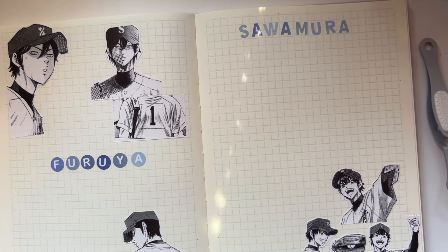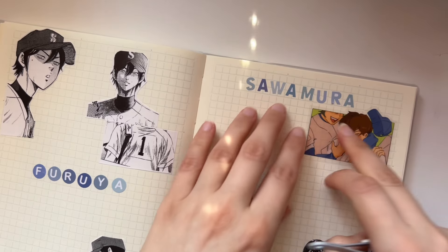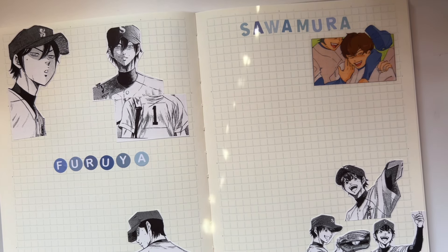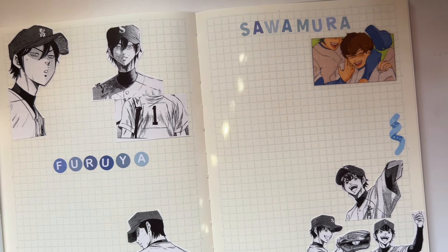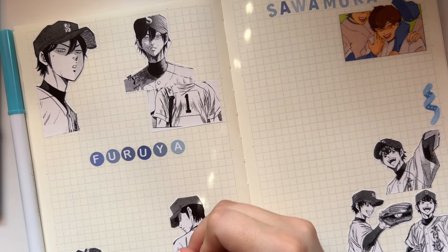Even though these two get pitted against each other and it's painful, as rivals they spur each other on and have a pretty good relationship. The end of act one was handled really well in terms of the aftermath and transition into act two. I'm excited about all the new teammates, the shifting dynamics, seeing them in second-year roles, becoming mentors. Sawamura's new pitches are always so exciting. Furuya is the master of speed and aggression. Seeing Miyuki come into his role as captain is also great.